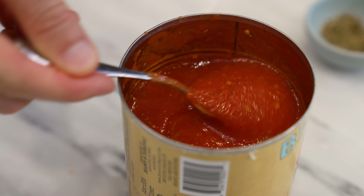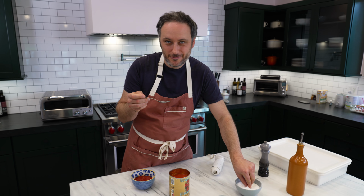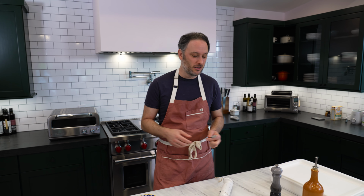And this consistency looks kind of perfect to me now for a pizza sauce. We can taste it for salt now. Surprise, surprise, a little bit more. And just like that, folks, we have pizza sauce. If your sauce is like really thin and seems a little watery still, and you're blending it, run the blender and drizzle a little bit of olive oil in there, and it kind of emulsifies it like salad dressing and gets it kind of creamy and thicker, and that will help you out.